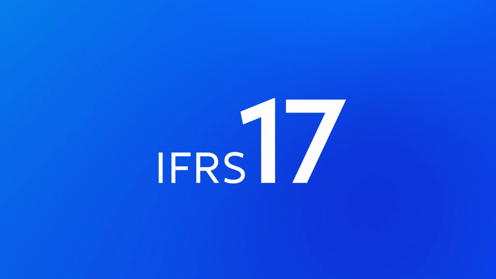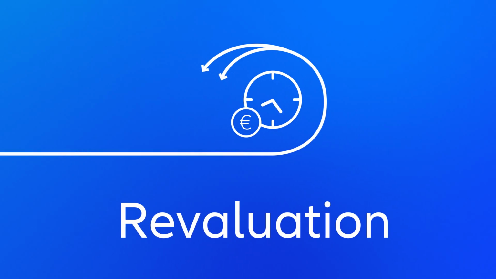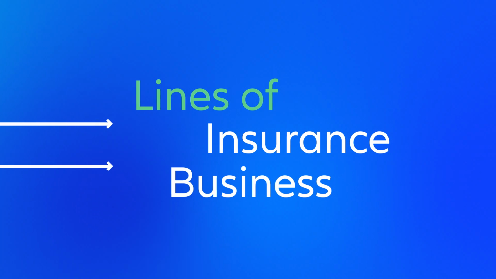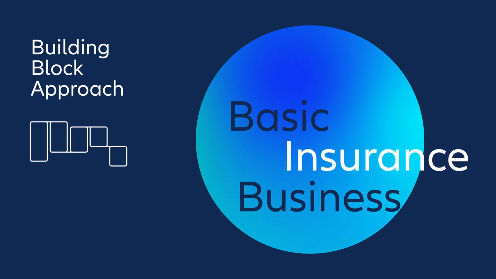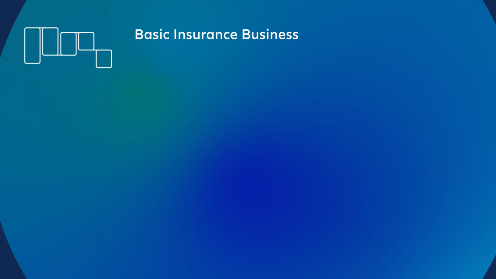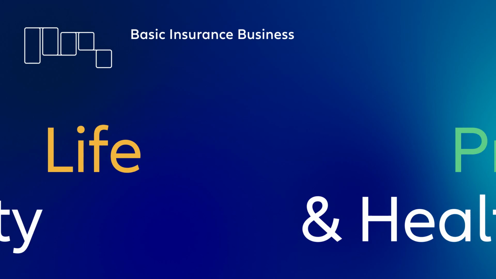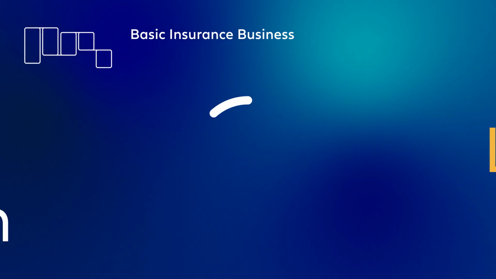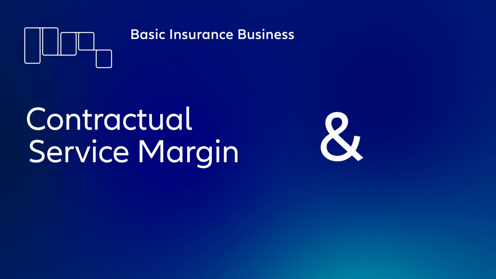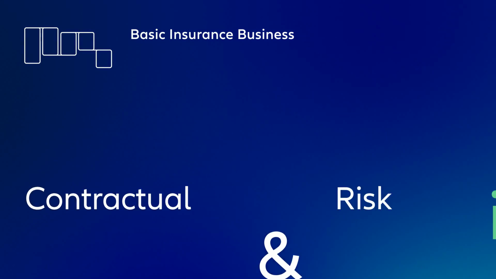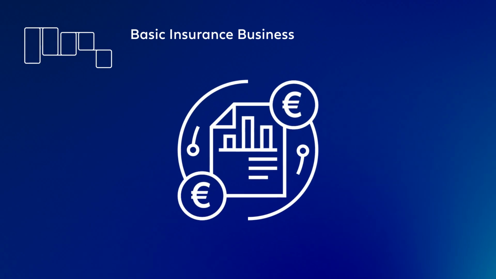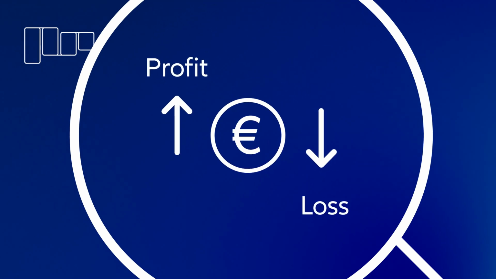According to IFRS 17, the revaluation of liabilities and profit recognition over time must be adjusted to reflect the nature of the different lines of the insurance business. The building block approach can be applied for the basic insurance business, where the payment to the policyholder depends only on the occurrence of an insured event. As this is the case for a majority of property and casualty and life-health non-participating risk businesses, this approach is well suited for their revaluation. In this case, the contractual service margin and the risk margin are released over time. Changes in estimates on future cash flows are reflected in the remaining contractual service margin, while observed deviations from the expectations are shown directly in profit and loss.